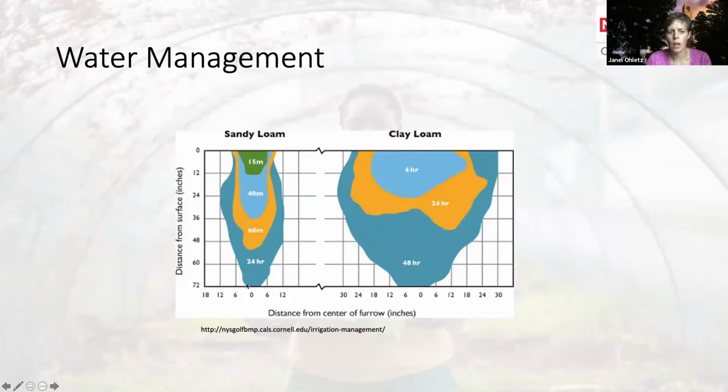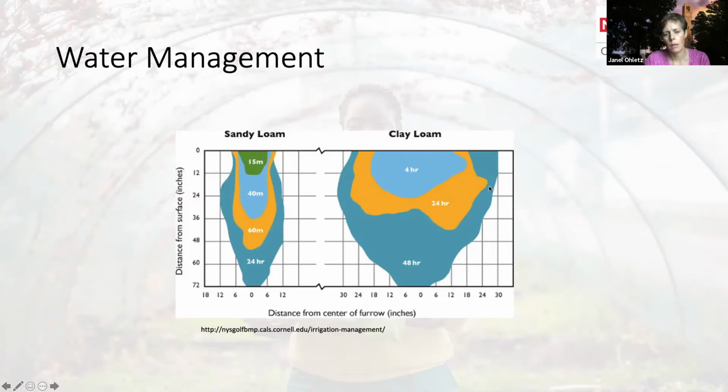But you can see this column is very narrow. So we move over to the clay loam, watered 4 hours, and we get about 24 inches deep. As you can see, the 4 hour time frame was probably down here for the sand, but it's very wide. And it took 2 days for that water to reach the same area as the sandy loam, but yet it has a very wide spacing of where that water went.